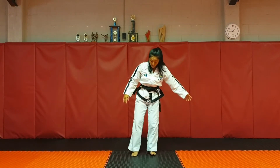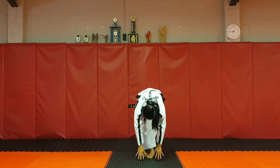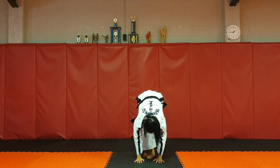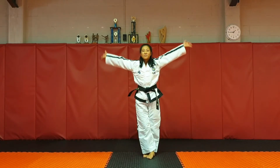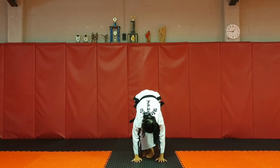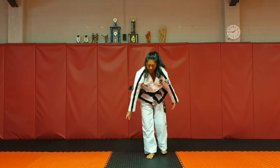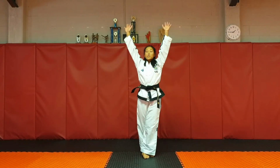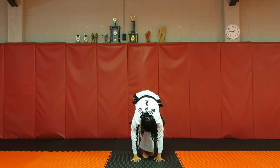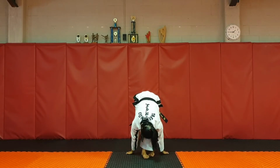Alright, this time come in, cross one leg over the other, reaching up. We're just trying to reach down, get our fingers to the floor or our palms to the floor. Reaching up, big breath in, and on the out breath. If this is easy, try and go behind. And change legs. Big breath in. If you need to bend your knees a little bit, you can do so. If you have the flexibility in your legs, keep them straight.